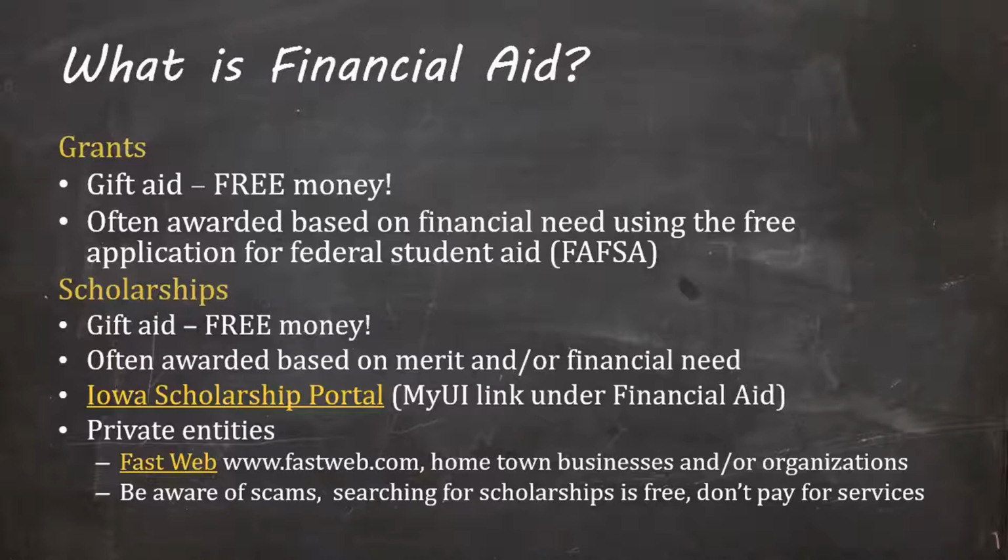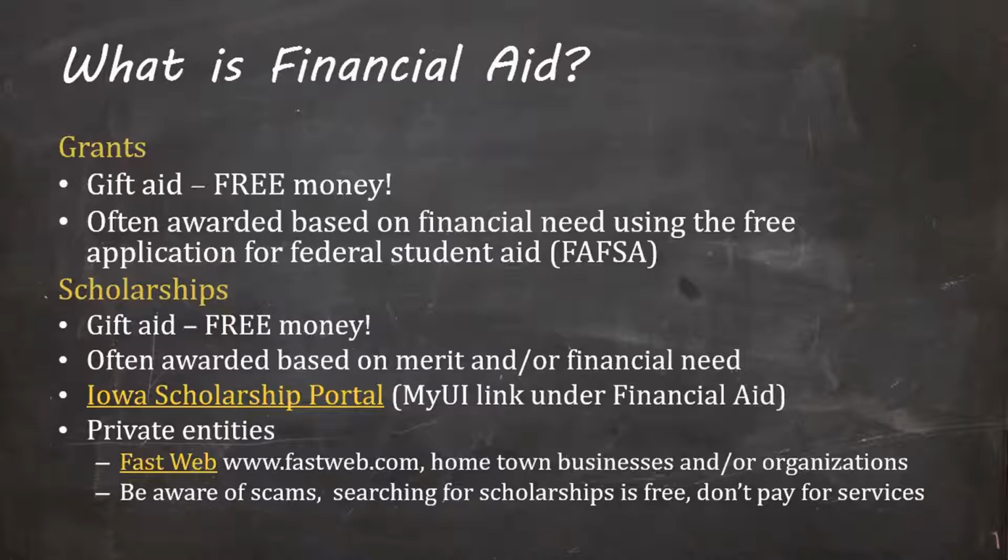Scholarships are also gift aid, free money. Some can be merit-based, some could be need-based. So, for example, if the scholarship is merit-based, the application would only be looking at, let's say, test scores, school performance. Some scholarships may be not only merit-based, but also need-based. So scholarships could also look at FAFSA data, financial need data. So if a scholarship is need-based, not only would it look at your merits, your test scores, high school grades, but it would also look at FAFSA data.